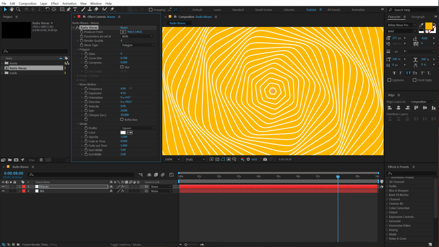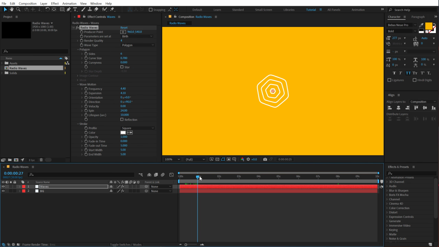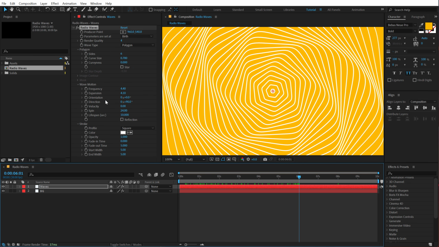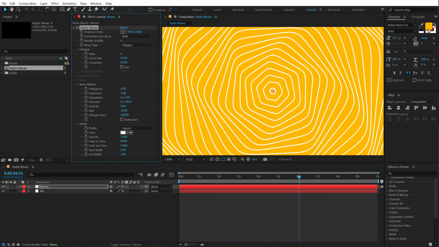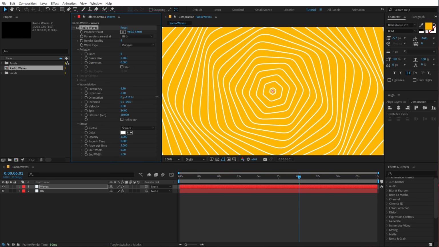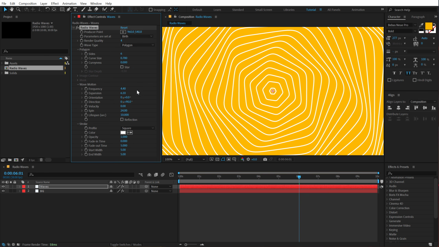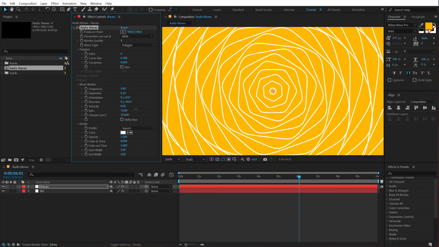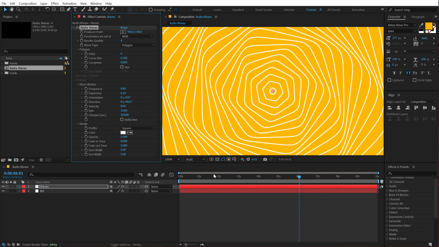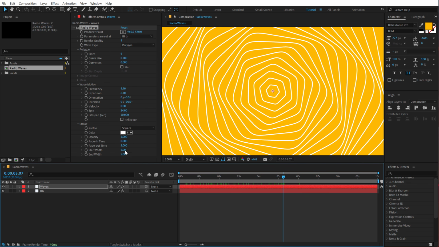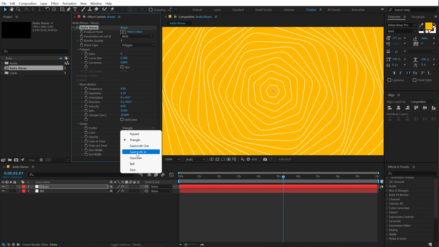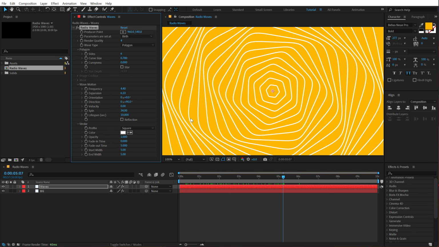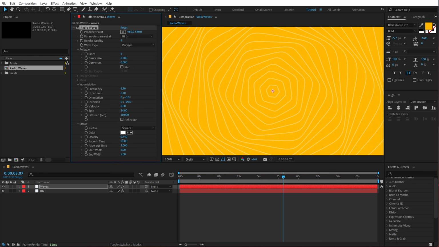We can obviously increase the frequency to get a bit more of a wavy pattern. We can bring up the expansion or bring that down. I can also add some orientation if I want to. Let's add a bit more of a spin to get a really nice look. Pretty awesome. Then in the stroke property, you can add colors. You can change the stroke profile from square to triangle or sawtooth in, but I think square is fine for now. We can increase or bring down the opacity from here.